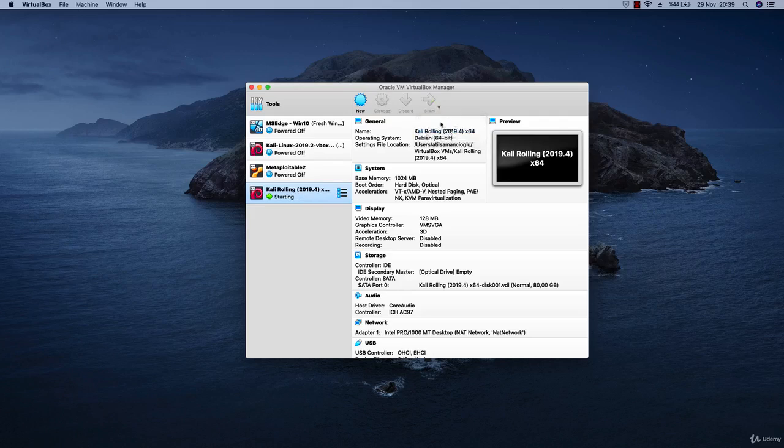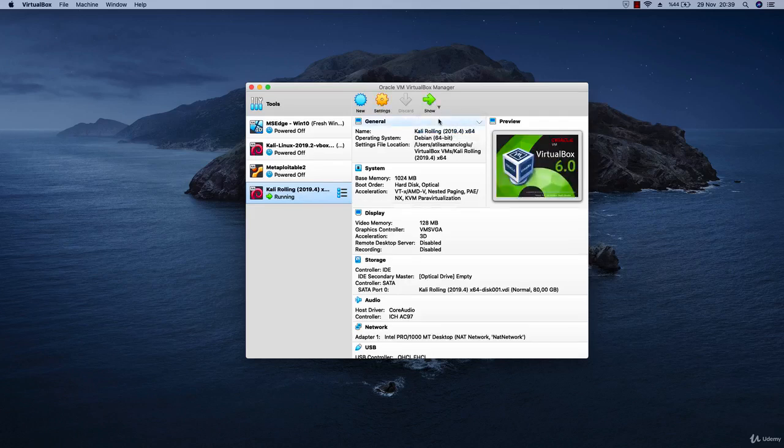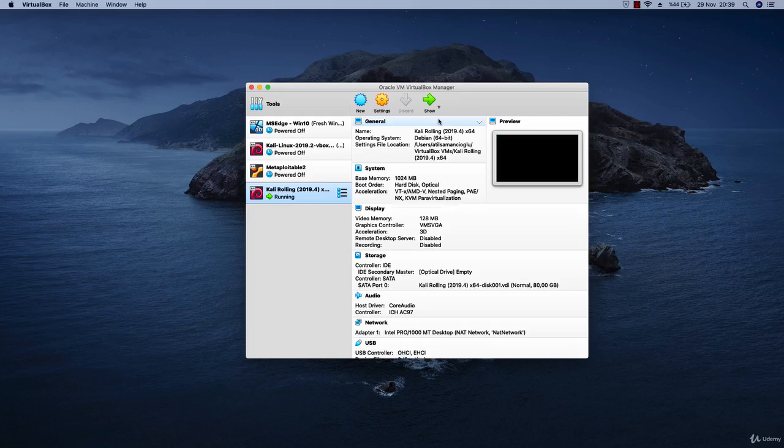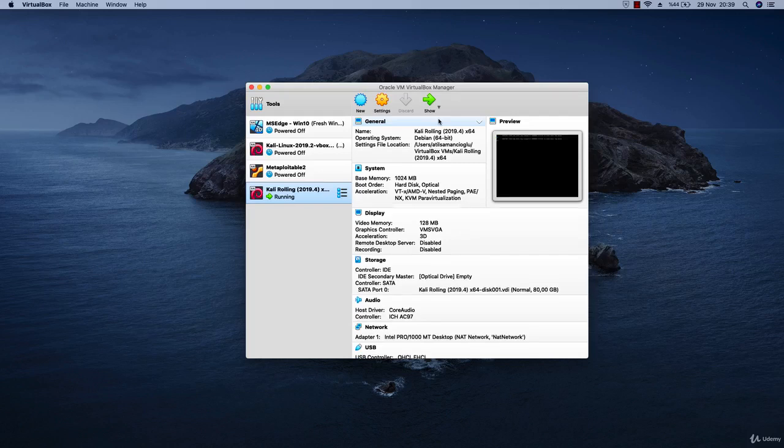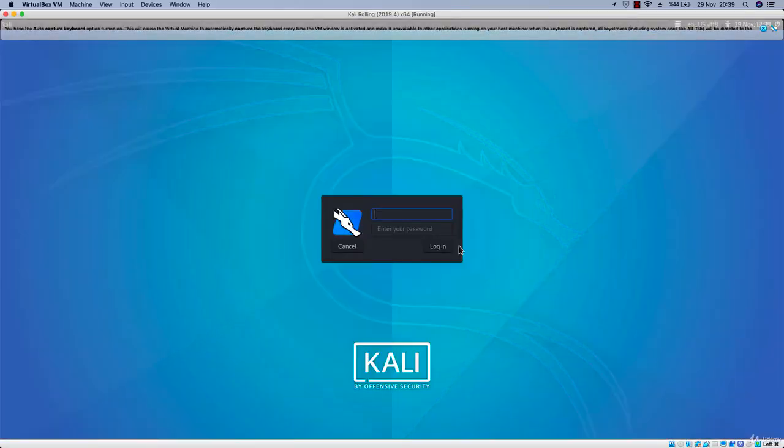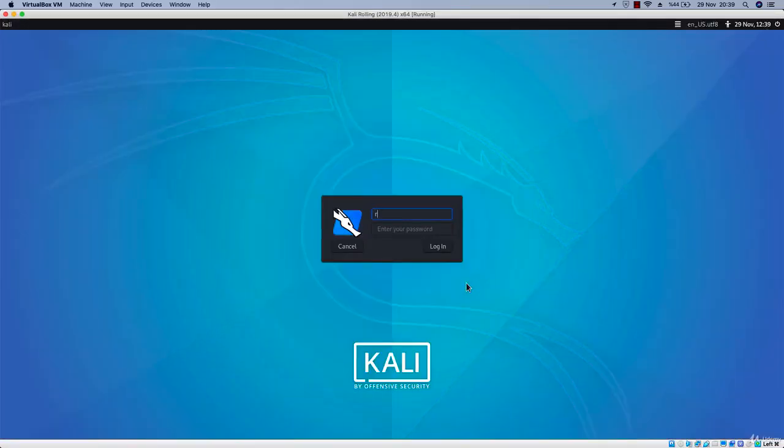I'm just going to run this in a headless way because the regular way causes me some kind of bug. If I minimize the window, it will just crash itself. So it can happen. I'm just going to run this with headless start. It isn't something big, so it's kind of a bug. I'm happy with it, okay? And I'm going to say show so that I can go to my Kali Linux. And remember, the username is root and the password is toor, okay?